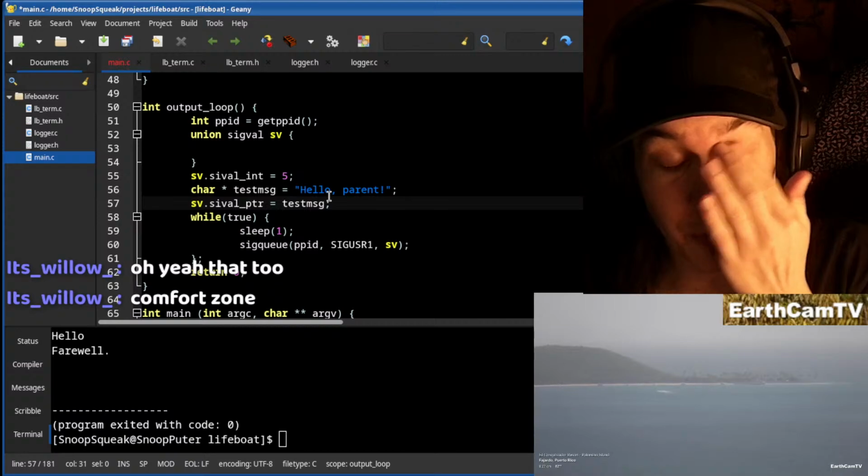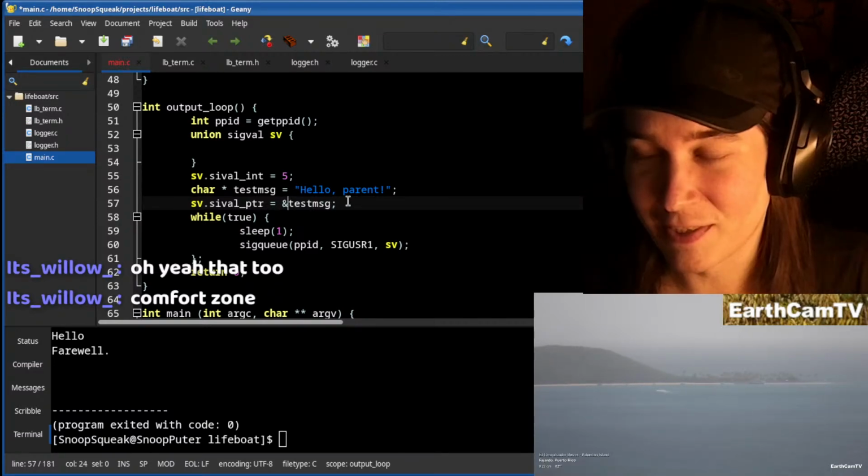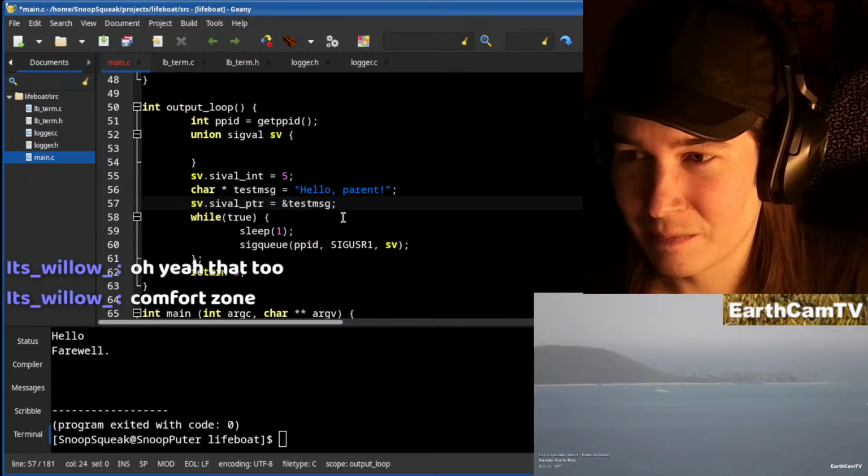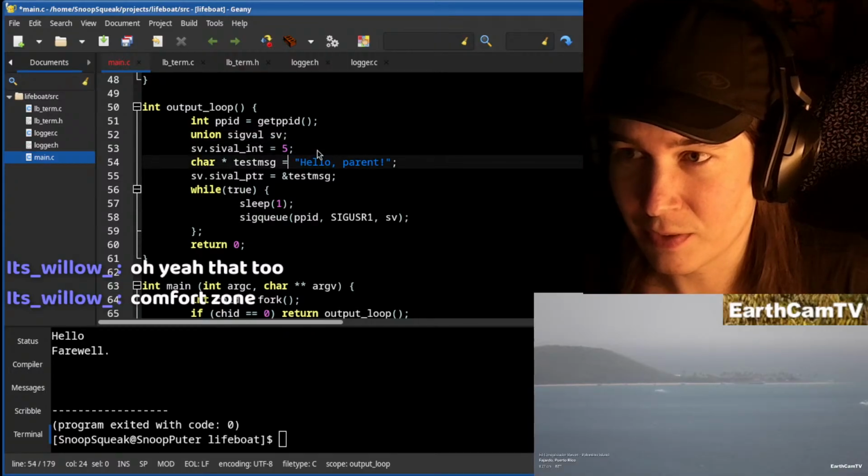Maybe I should just point the pointer to a pointer. See if we escalate this one up to a pointer. Because this one's just taking a void pointer, which should be fine regardless of what it is. Yeah, I don't need to just do it like that, I'm pretty sure.